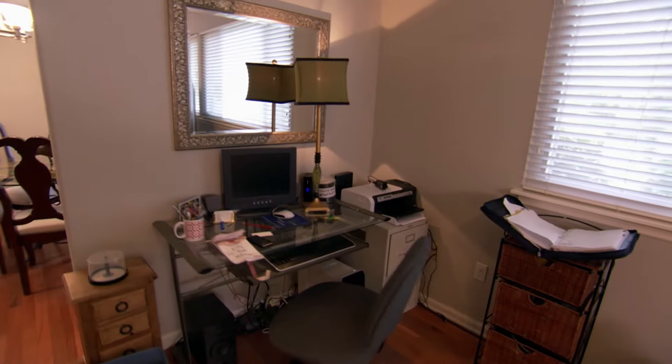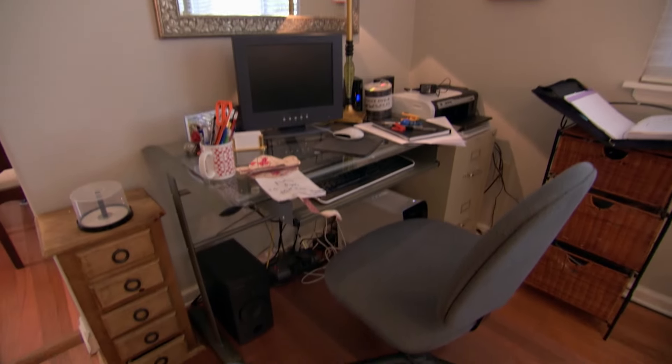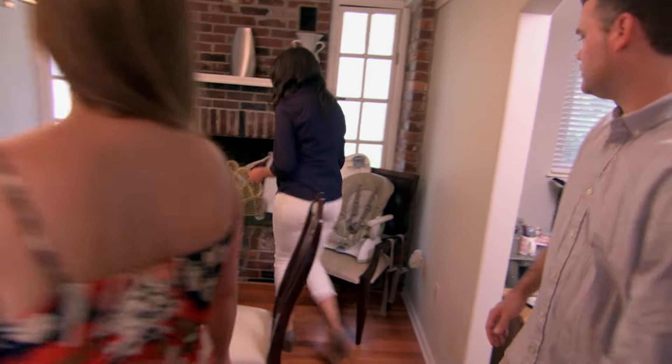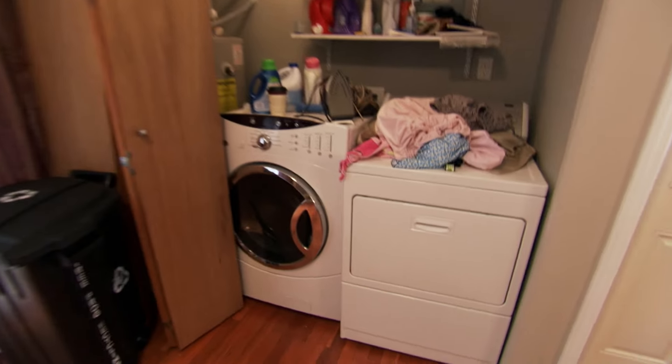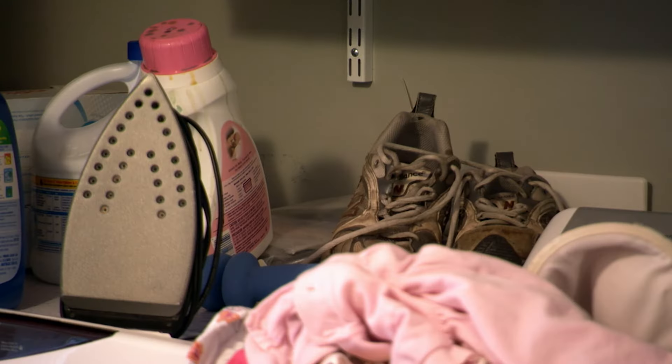The home office has quite a lot going on — a computer in a spot that's probably not ideal. Moving into the dining room: nothing says 'buy me' like a pug with wings — that's the family pet. And then there's the laundry area, right in the dining room, with no door on one side. Buyers prefer a dedicated laundry room and a formal dining room; the combination of food and clothes is off-putting.